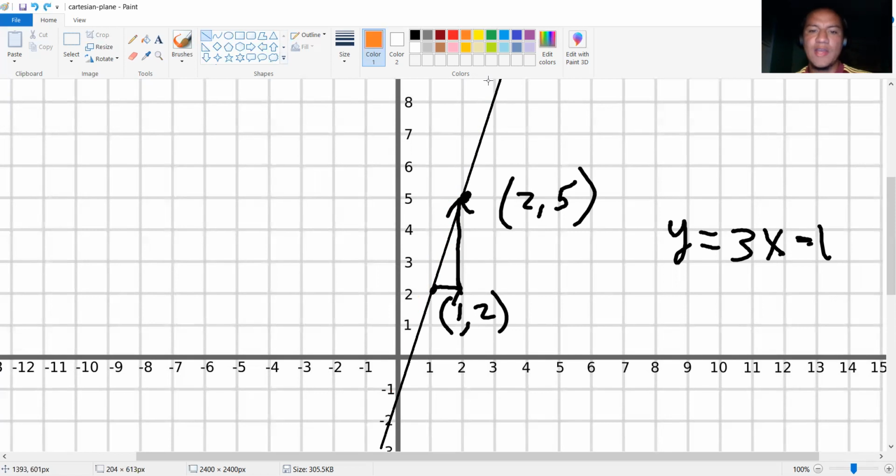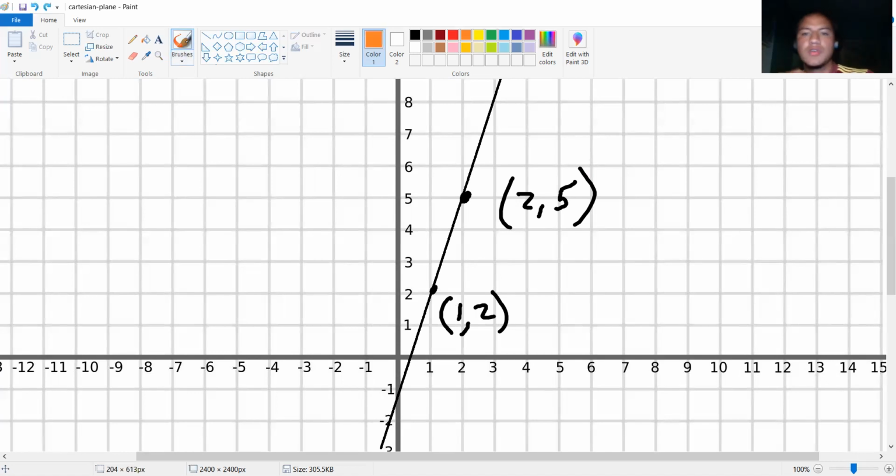But let's say that we don't have visuals. Then you can't clearly come up with that line by that reasoning. It's a very quick way to do it, but if you didn't have visuals and you just had the points, you've got to figure out what the slope is. If we go 1 step to the right, we're going 3 steps up. That much is clear. But how can you tell that from just 2 points?